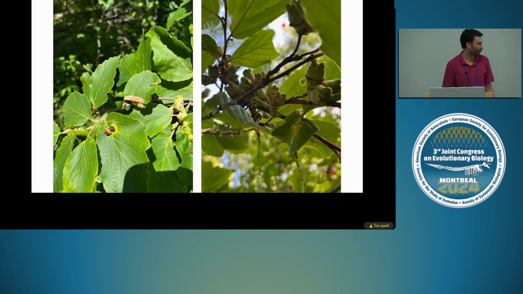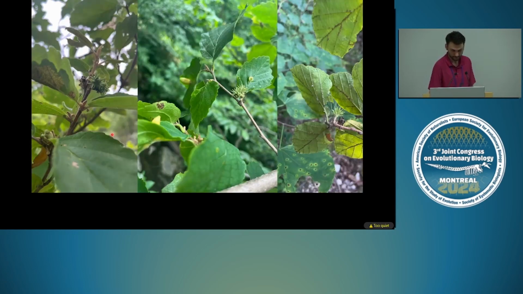Here's a couple more cool pictures. This guy is also hanging out in the shadow right here, and here's 2, front and center. You'll also notice on here is another aphid that makes a leaf gall, a totally separate species of aphid, actually a couple different ones that make leaf galls on the same plant. Here's a couple more close-ups. Very nice, pretty pictures.